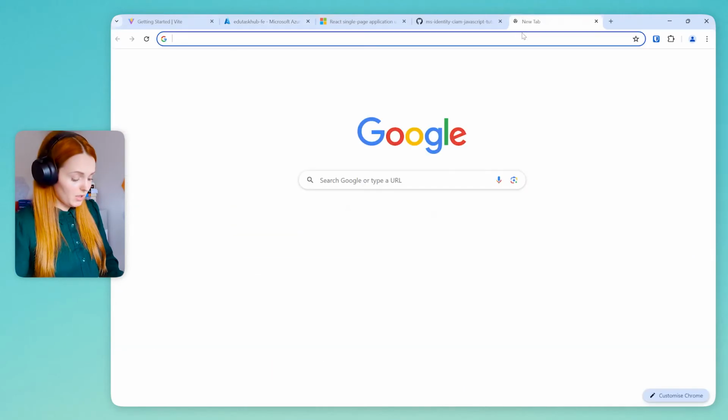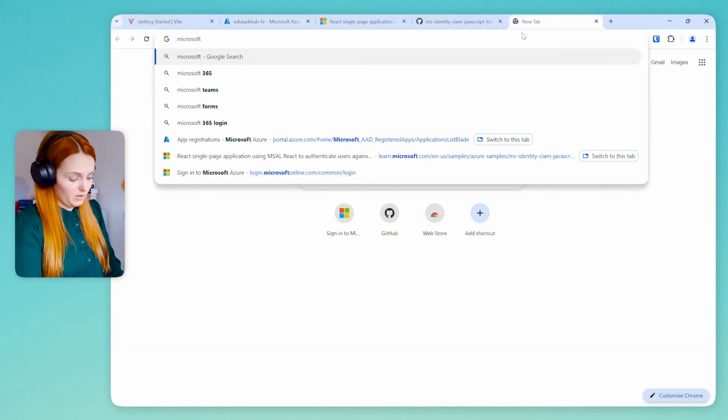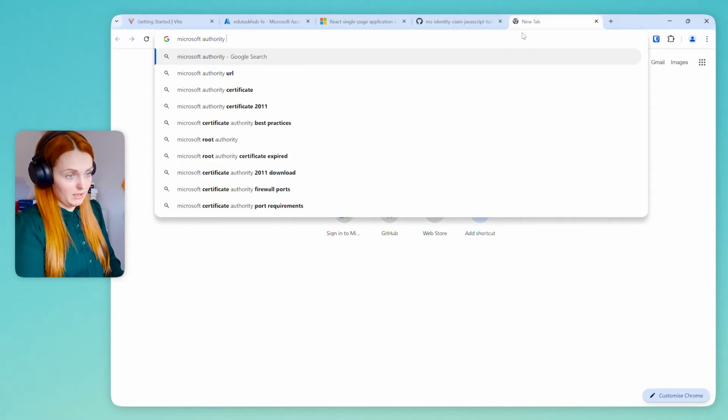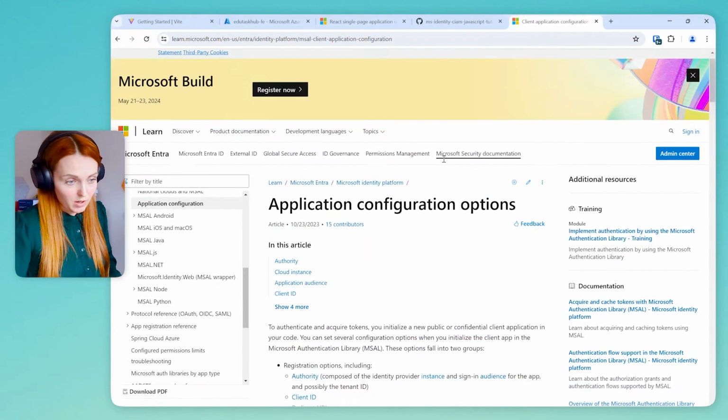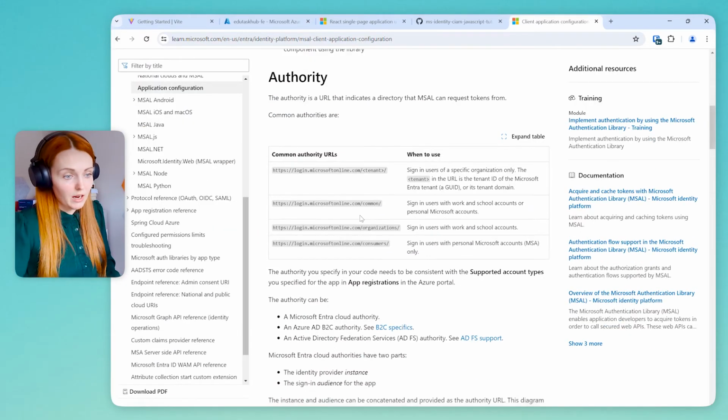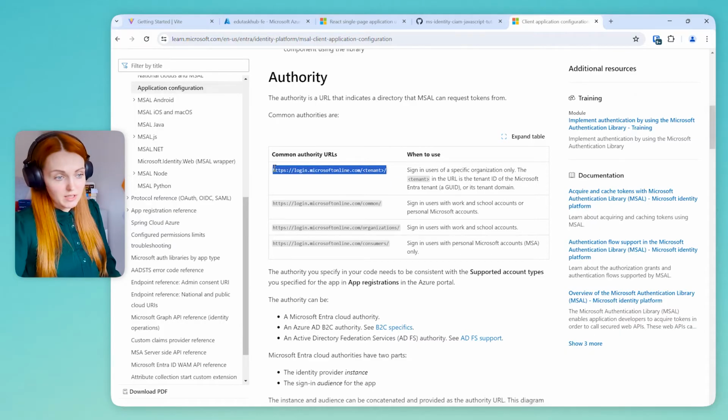So I'm just going to use Microsoft Authority, and that will give us the actual list of authority URLs that are commonly used. So if we go into here, you can see you've got common authority URLs. So we've got the one that will be used for single tenancy, which is this one here.